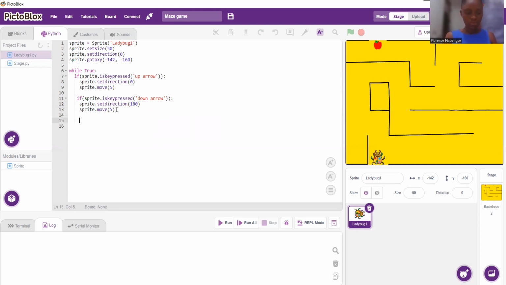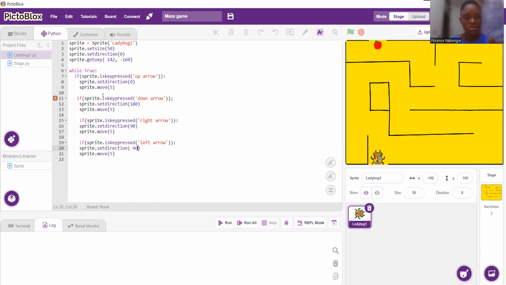Okay, and then change up here to right. So if up is 0, then the right will be 90. That was the initial one we deleted. And then the very last one, which is left. So our left will either be 270 or -90. So we're using -90. Okay.